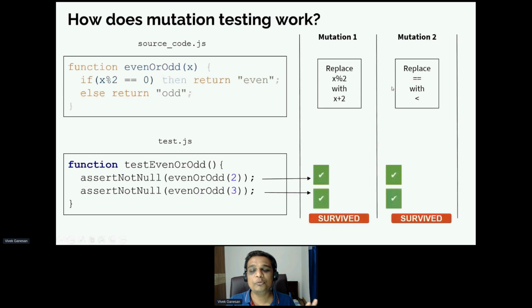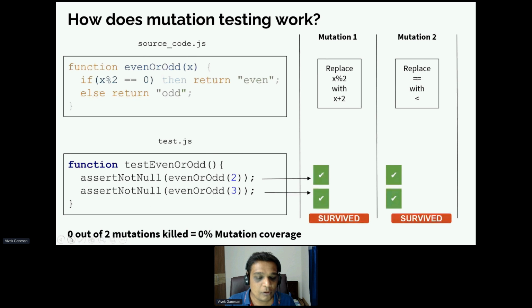So you created two mutations, which is two intentional bugs, and two of them survived, right? And your security guard, or your test cases, did not catch either of these two bugs. So 0 of 2 mutations are killed, which means this bug is not killed by the test. So it's called 0% mutation coverage. Let's say if one got caught, then you'd say 50% mutation coverage. It's a simplistic example, I don't want to complicate it, so I'm not showing a big code sample, right? So your mutation coverage is 0%.